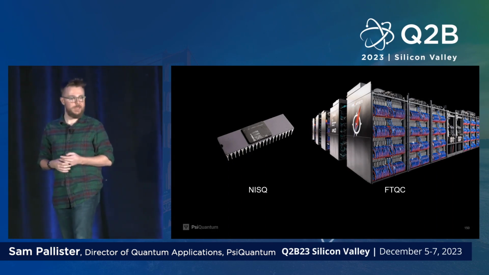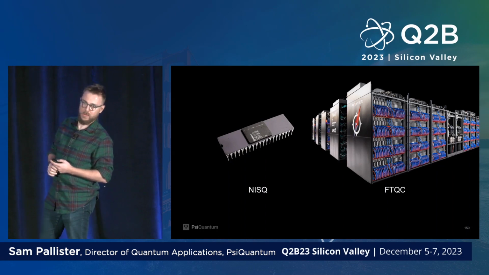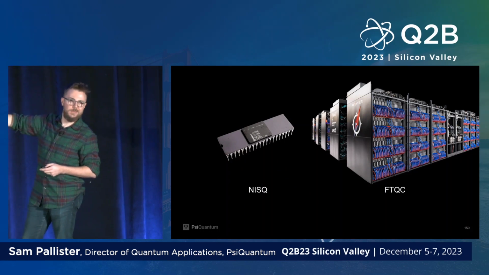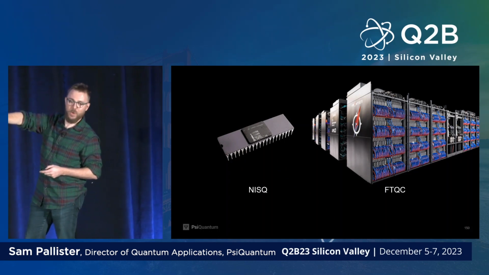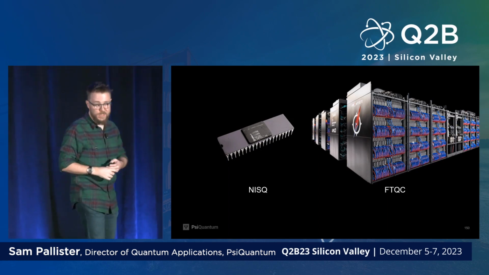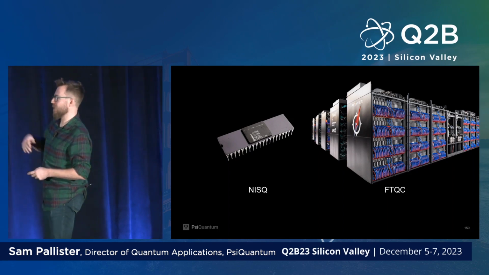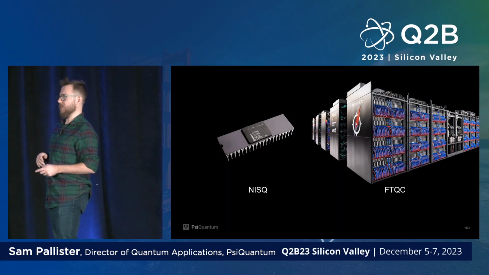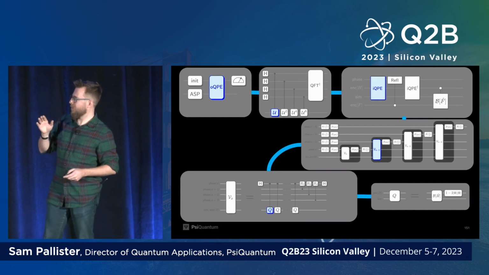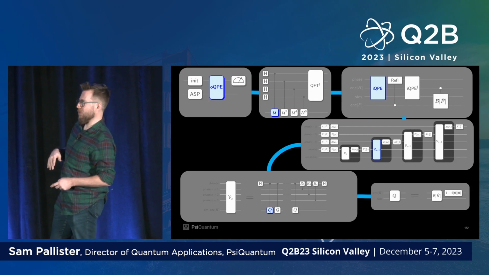The comparison you should make is this. It's an old Intel microprocessor versus a high-performance supercomputer. And I don't think anyone in this room would contend that the Frontier supercomputer is just a larger, more capable version of the microprocessor on the left. At some point, the difference in scale and the difference in capabilities is so significant that it necessitates new infrastructure, new architectures, and entirely new ways of designing applications and software. And I should highlight that that is emphatically the case when we are designing fault-tolerant quantum algorithms.